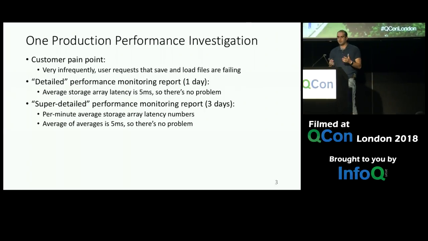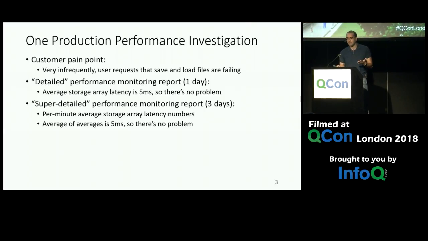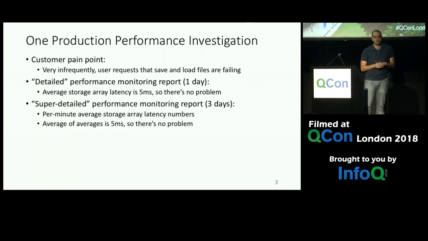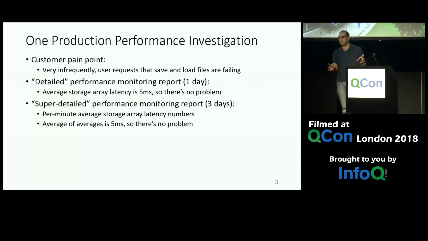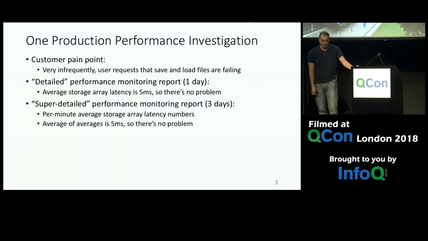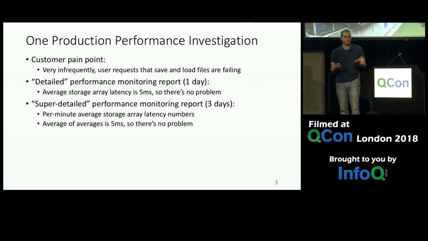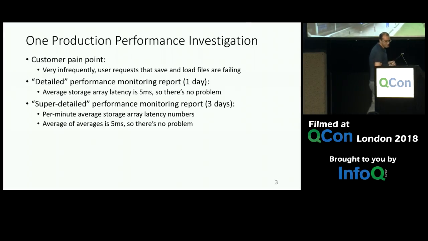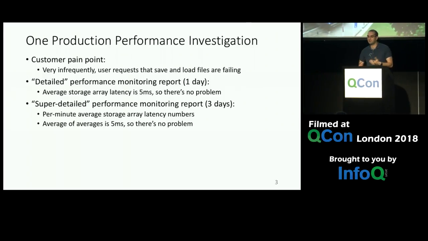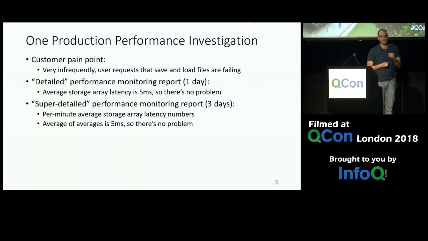It took us a while, like a full day, to generate a performance monitoring report, which said that the average storage latency is 5 milliseconds. And then the customer just said, it's 5 milliseconds, so clearly there's no problem. But that was the average, right? And you all know what averages are worth. So I asked for a little more detail, and it took us 3 more days to generate more specific per-minute averages.